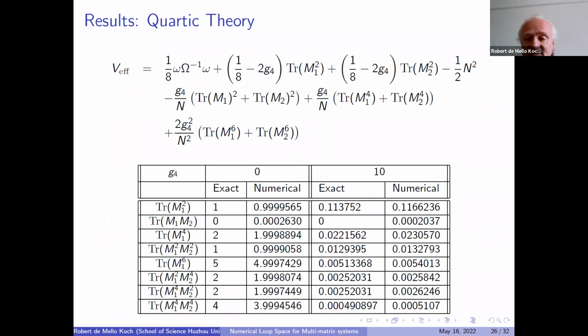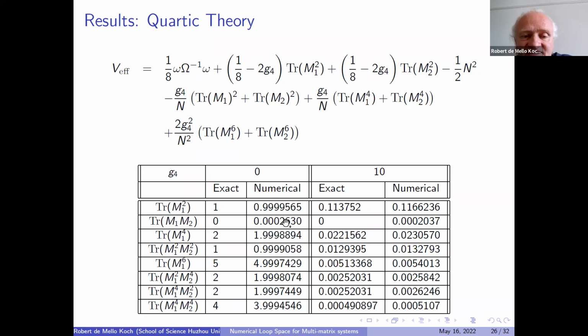Okay, so here are some results. So this is for the quartic theory. Now, this potential is actually sextic. So there's trace M1 to the 6 appearing. It's even double trace. There's a trace M1 squared. This potential was chosen carefully so that the minimum of the matrix quantum mechanics actually gives you expectation values that you would have gotten from a matrix integral with a trace M to the 4 interaction. So this is a Marinari-Parisi type model where you can write a matrix integral in terms of matrix quantum mechanics. And we did that so that we knew the exact values of the loops.